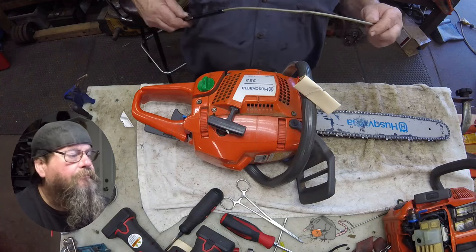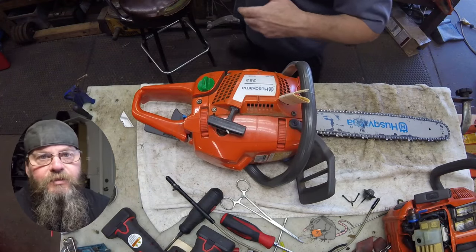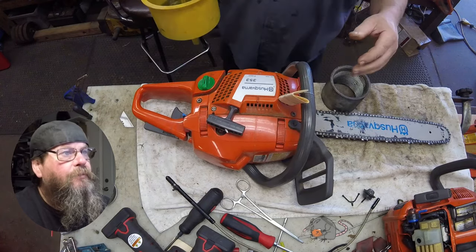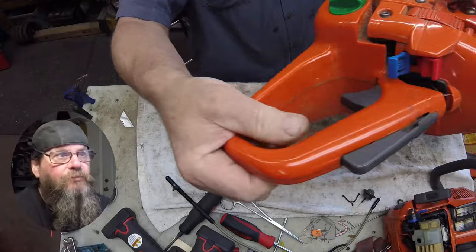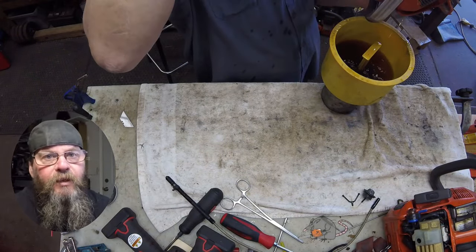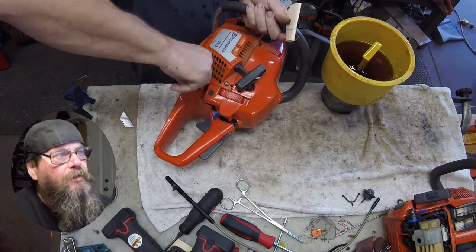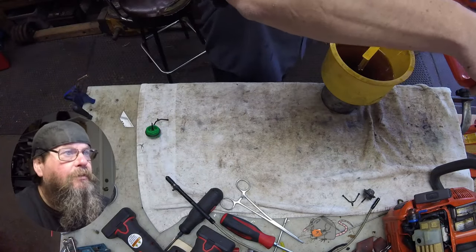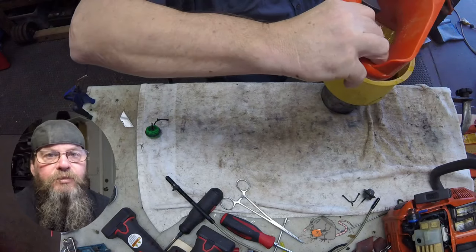He got them switched. It's not unusual to see this, but it's not the end of the world either. A lot of times this can be done without much more than just dumping the tanks and refilling them. We'll have a primer bulb system on this saw so we can pump the fresh fuel through the carb, and it'll probably start right up but smoke really bad.